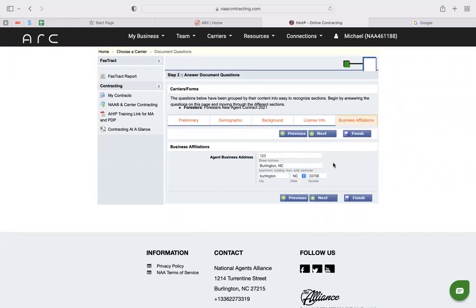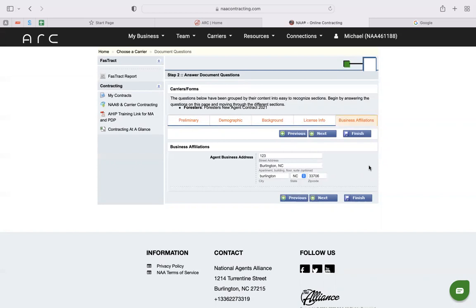Anything that you see from any of the carriers that you contracted with, open it up. The only one you will not receive a writing number for is CFG. But you do need to make sure you contracted with them and it was submitted. And then they will issue a writing number with your first submitted business.